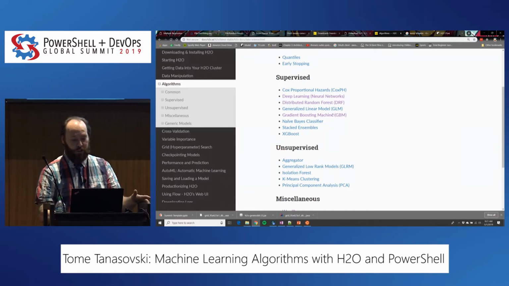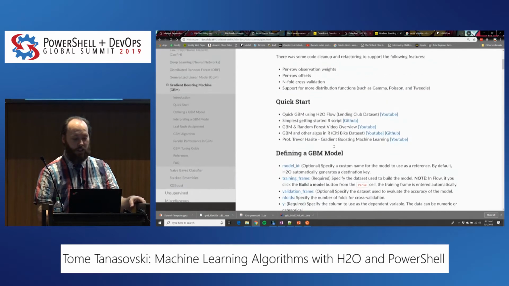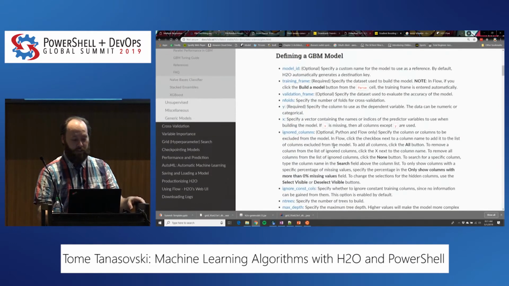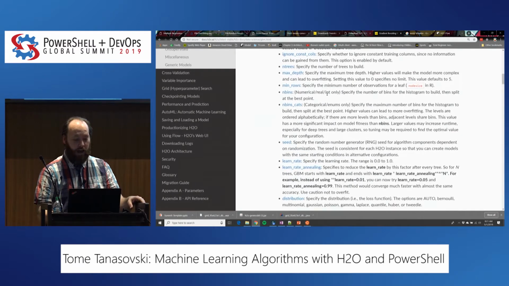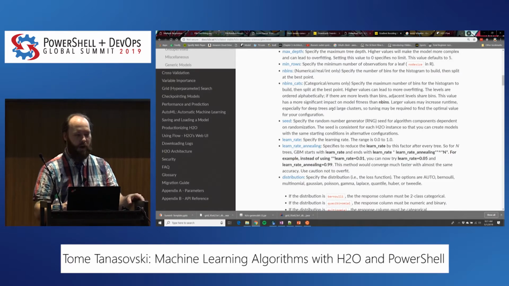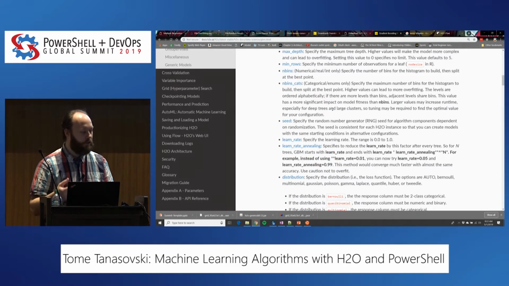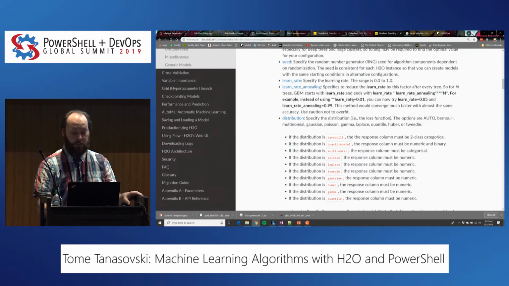Now, as far as choosing one, well, they're all kind of crazy and different. There's a lot of parameters. This is the documentation just for one algorithm, and if you look here, there's a lot of stuff that can go in here. I don't know what half of this stuff does, to be honest, and I'll be completely frank. It is a matter of tweaking. You can read up on these things. As you're playing with it, try a different parameter another time. Expand your understanding of each of them as you go, as you look for better data models.